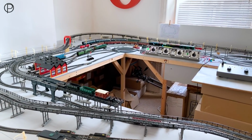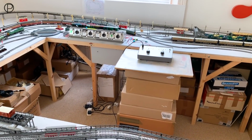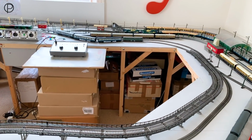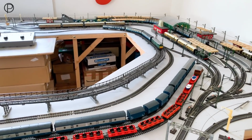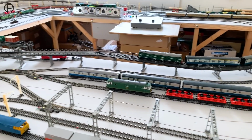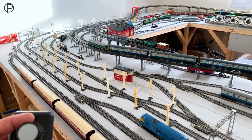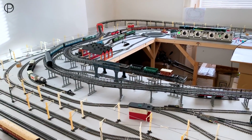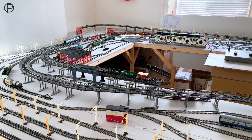I think we'll bring this up onto the elevated section, and then I'll go back to the middle of the railway so we can change over a little bit of point work perhaps, and have a look at a couple of other models, just how they perform on this controller. This is not an in-depth review or technical review of how this controller works, it's just a quick play with it. I believe there are a number of other technical reports on these controllers online if you want to search that out. So I think we'll just leave that there for a second.